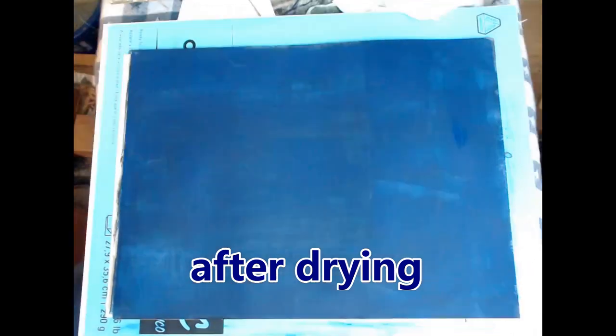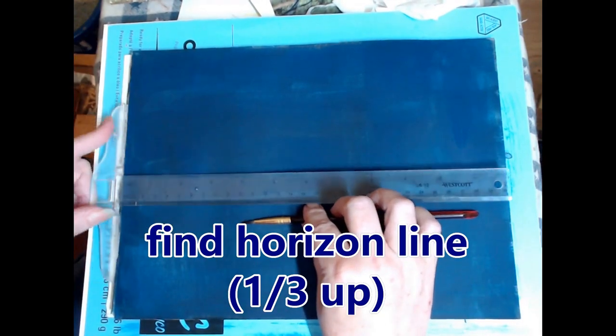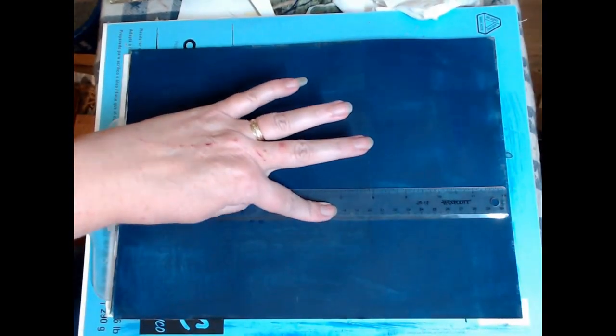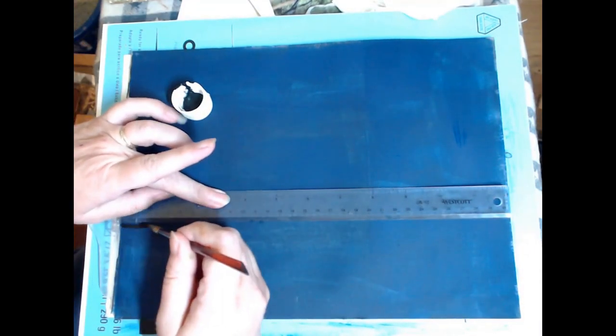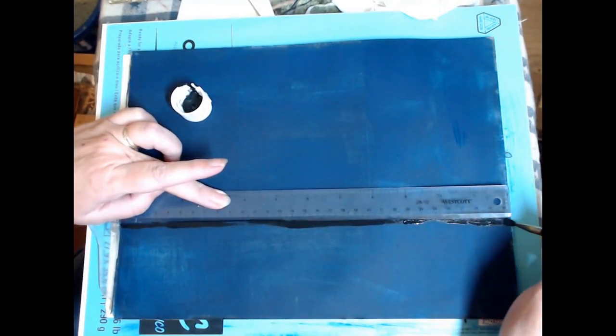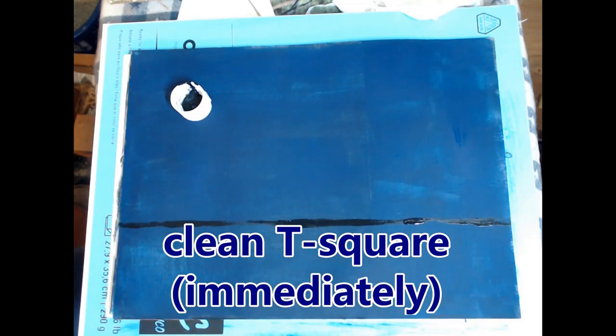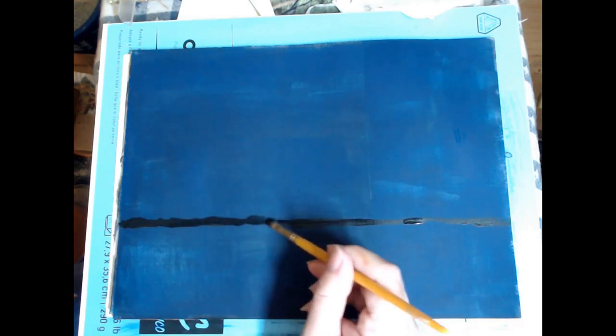After drying I'm looking to draw the horizon line, and yes I'm using a cheap dollar store t-square. I buy the quick-dry craft paints for my acrylic sketches and my small t-square at the dollar store. You don't need to spend a whole bunch on some things, but for a final product, yeah you're gonna want to do that.